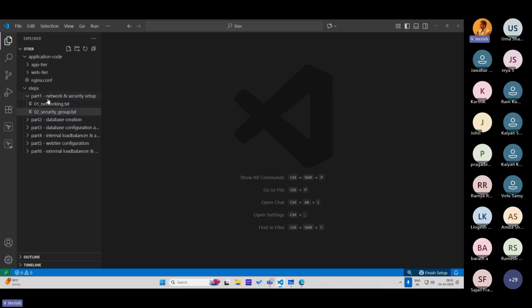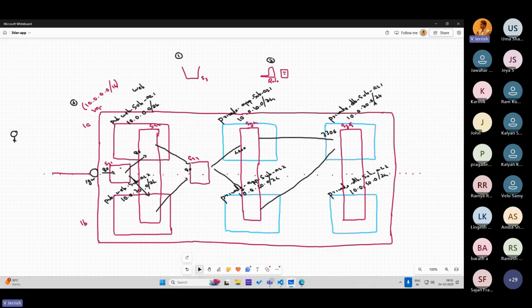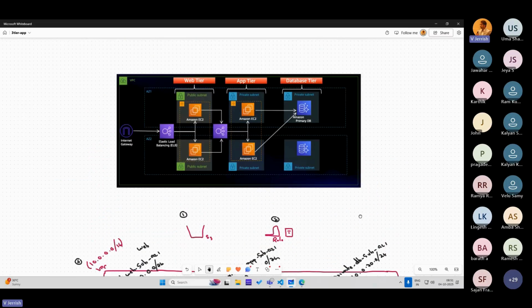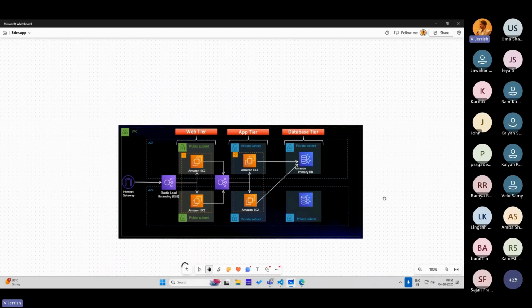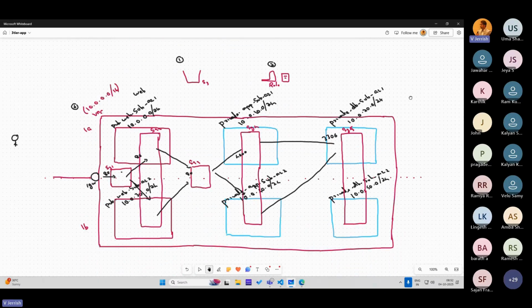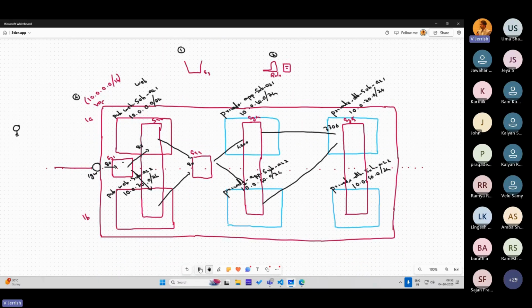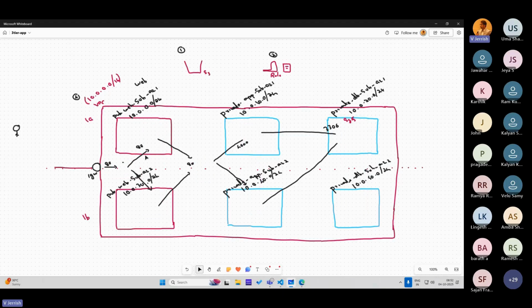So we have completed part 1. See, some parts will go a little faster. So part 1 is done. Okay, so we have created the network and security setup for the project. Again, if you look into the main drawing, here you don't see any security groups. But okay, we have created security groups. Right. Now I'll move on to part 2. Again, I'll delete all this from the architectural drawing, not from the console.